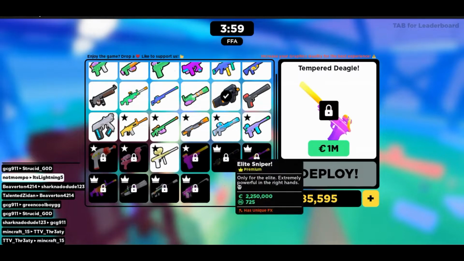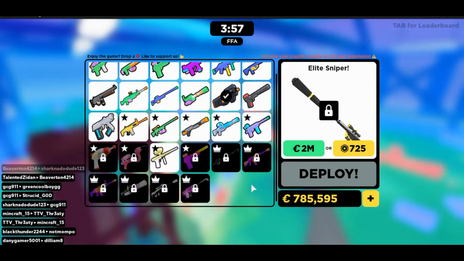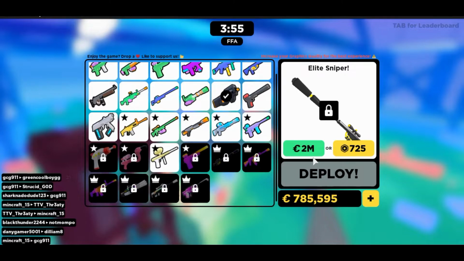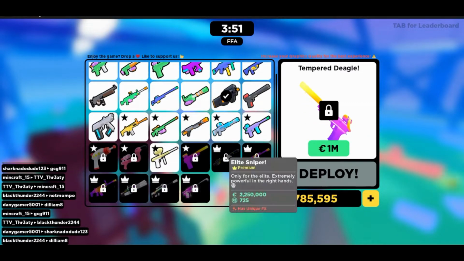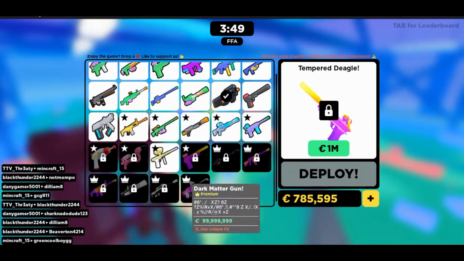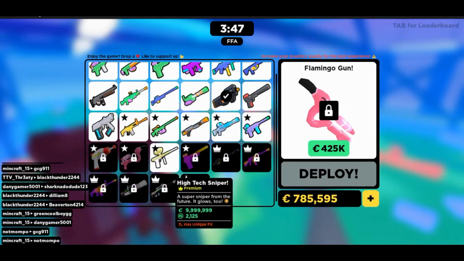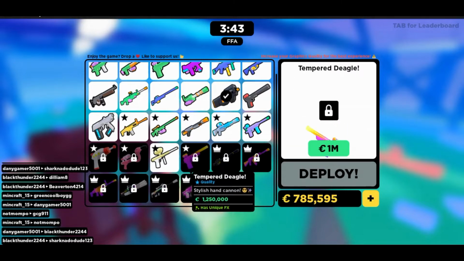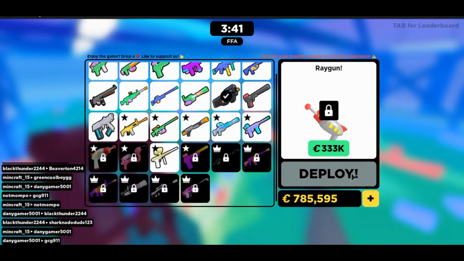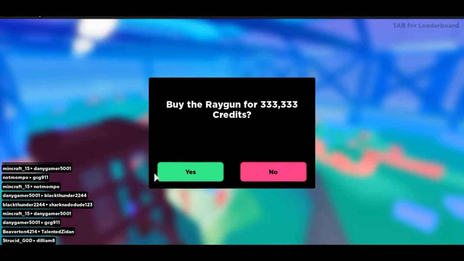Ooh, what's this one? Everyone does use the Elite Sniper. Oh, that's just 2 million. I think I don't even have enough of that. This is for 1 million. I don't have a million. I should definitely just buy more coins, right, guys? No, I don't want to waste my Robux even more. Let's buy the ray gun.